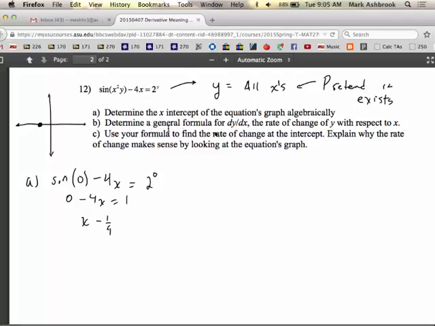Now we want to determine a general formula for dy/dx. You learned that through the video over the weekend, and you had lots of practice, so let's just do one together here. This is called implicit differentiation. Implicit, again, because y equals a function of x is implied. It's hiding in the background. We never get to find it, but we just pretend that it's there. Implicit differentiation means we're going to take the derivative one term at a time.